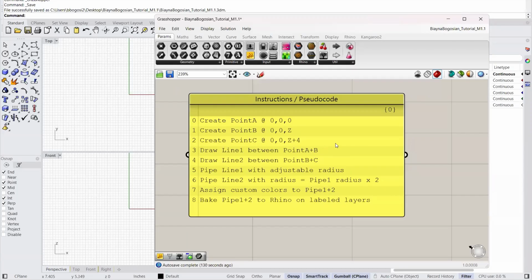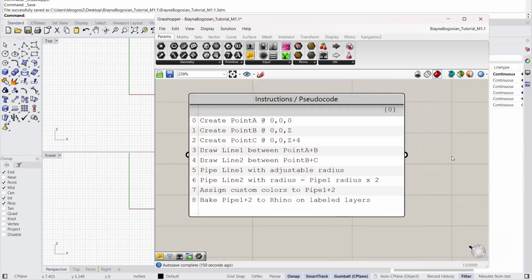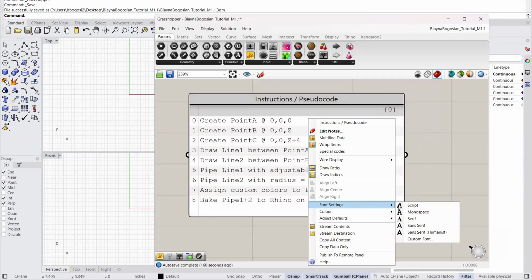So this is our first experimentation with a Grasshopper component, which is in this case called a panel. Last thing is, let's also modify the look of the panel by right-clicking. We can go to the color option here, and you can adjust how your panel is being previewed. In this case, I'm going to turn this white. This is absolutely up to you, and you can adjust the color to whatever you see fit.